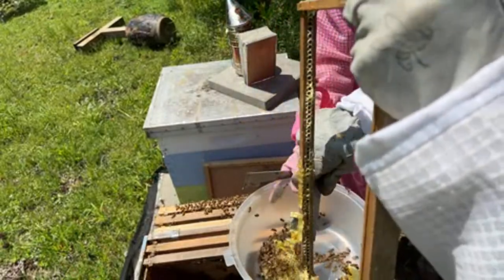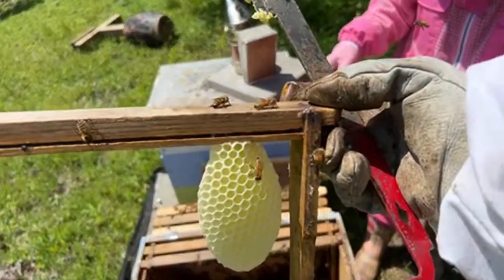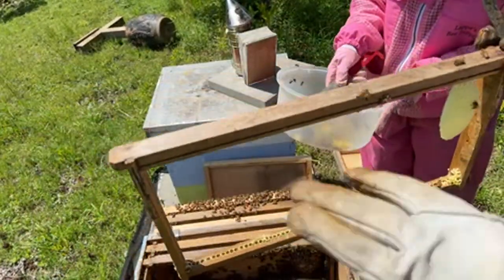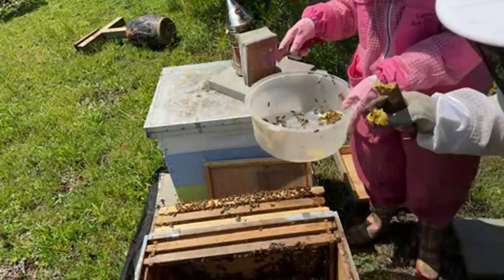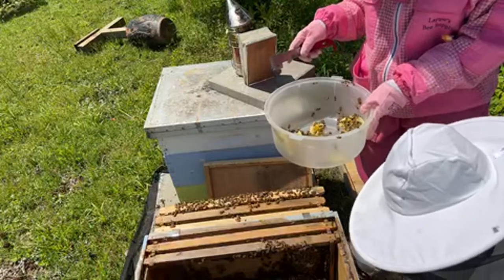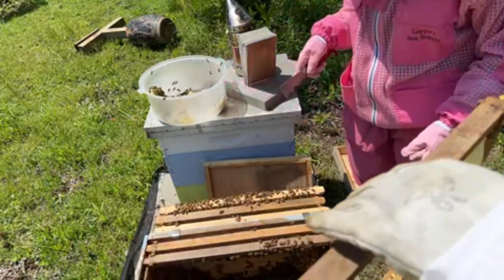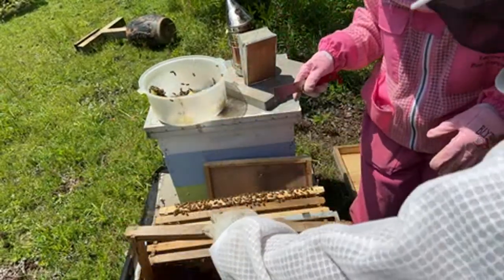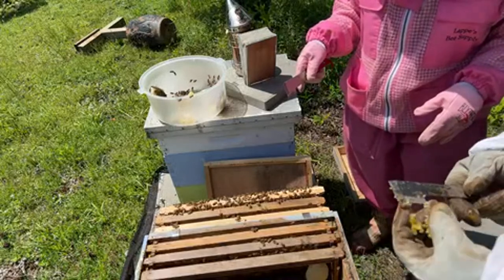So I'm scraping off all of that mess that they did. I'm gonna leave this little nugget right here because that looks to be okay. The rest gotta go. Let me put this chunk in there too, and the bees will clean it out and go home. Yeah, we can just scoop that over. All right, we got another one like this.